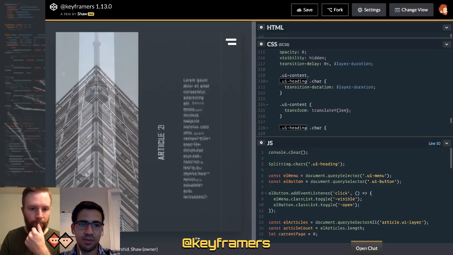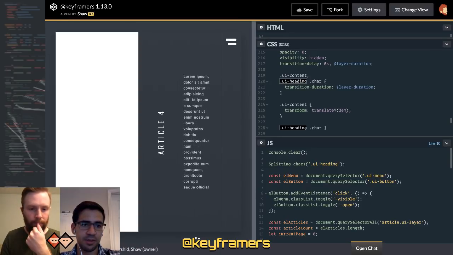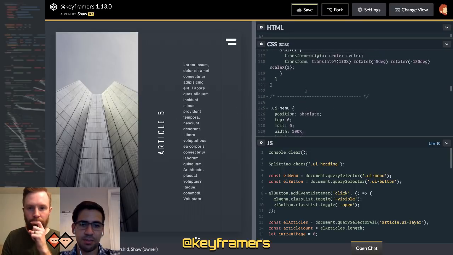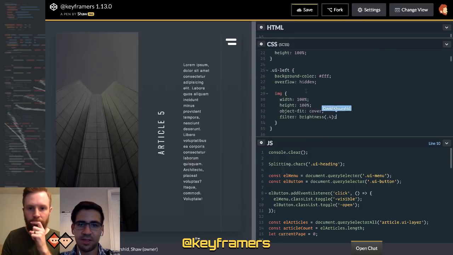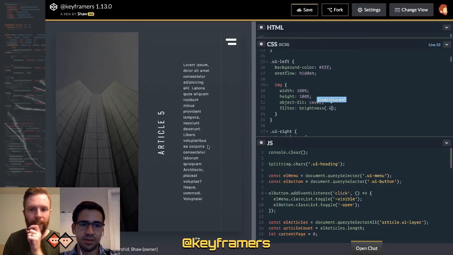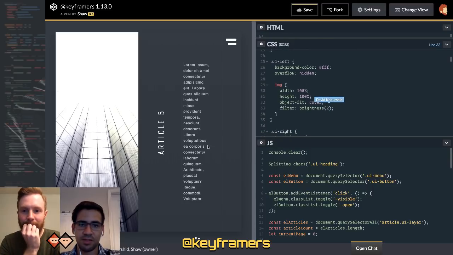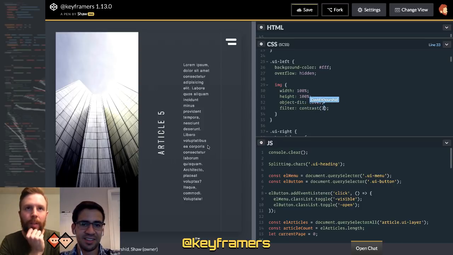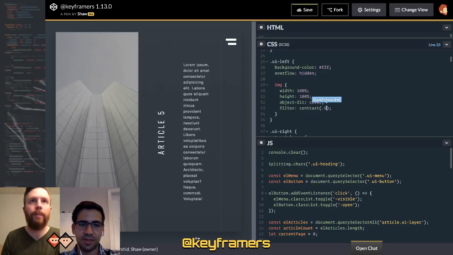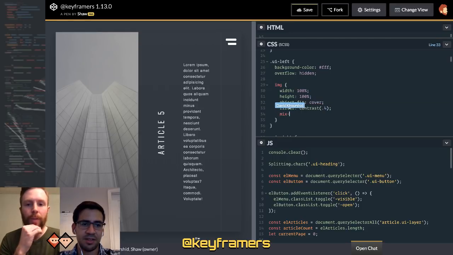So if I do, for example, a filter brightness, and I could say 0.4, let's see how that looks. Oh, no, I don't want to do that. Can I give it a value of 2? Make it super bright? Oh, that's extremely bright. I think brightness 1 is no change. So contrast 4. Now that looks too terrible. Yeah, you just lowered the contrast there.